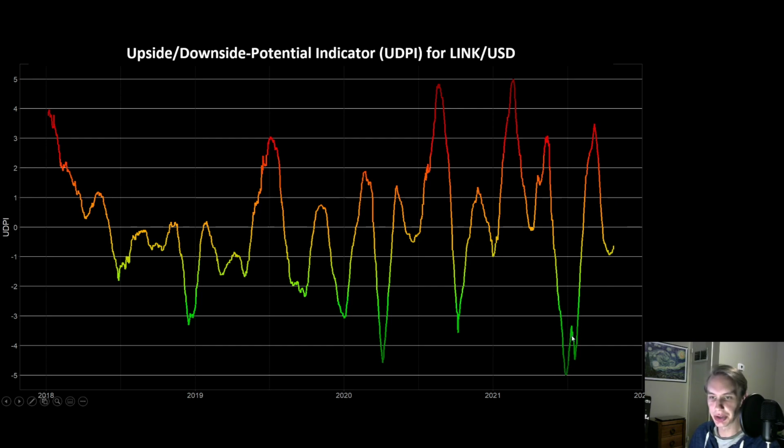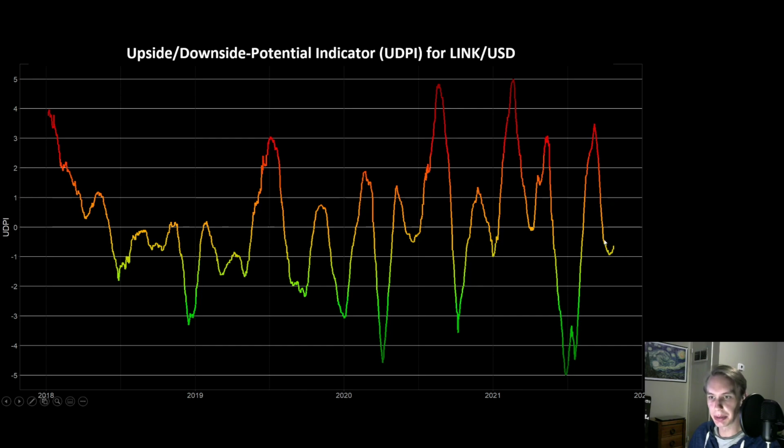And then it actually showed the summer, where we just were not too long ago, as being a fantastic time to be buying Link. It was suggesting that that was when the downside potential had really gotten tapped out. It wasn't likely for things to fall much further. And then we, sure enough, went on a run that was between a 2 and a 3x move from here to here. And so, had you bought heavily in the summer, then sold off some up here, you would have done quite well for that very short period of time.